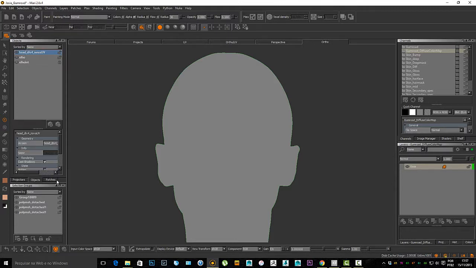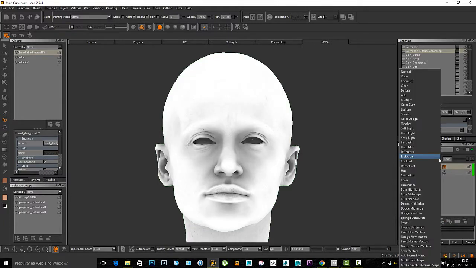I like to start my map by creating an ambient occlusion layer, and for this to work you have to first pre-process the ambient occlusion on the object. So keep an eye right here, and when I apply it will pre-calculate the ambient occlusion, and it should take some seconds. Okay, it's done. Now let's add a new geometry and ambient occlusion layer.